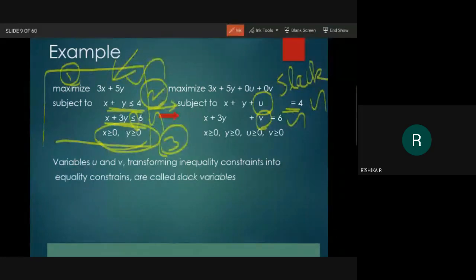The given LPP, in short, linear programming problem, must be a maximization problem, the first condition. The second condition is that all the constraints, except the non-negativity constraint, must be of linear constraint type, linear equation. This is the second condition for the linear programming problem standard form.